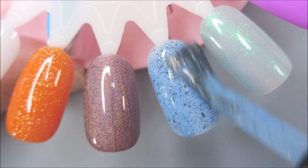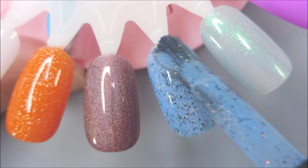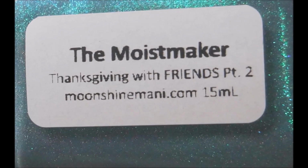Here we go with our second coat. Oh, it's so pretty. And here's the swatch photo, of course, with top coat. And then the Moist Maker.